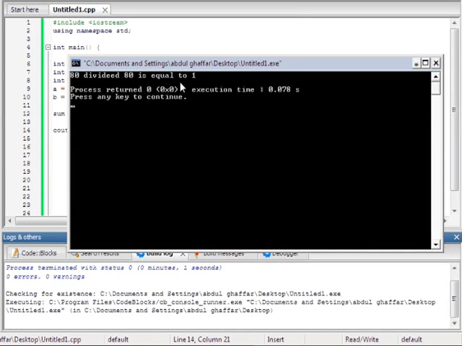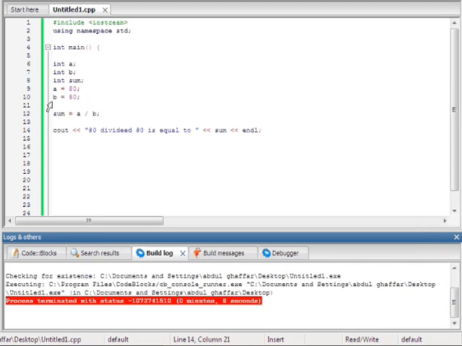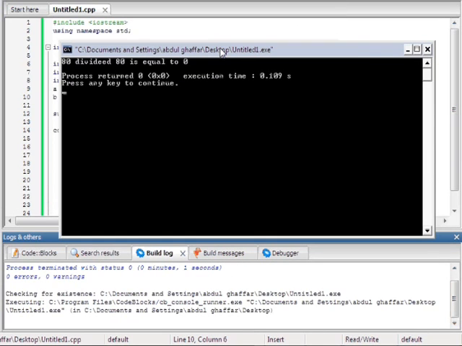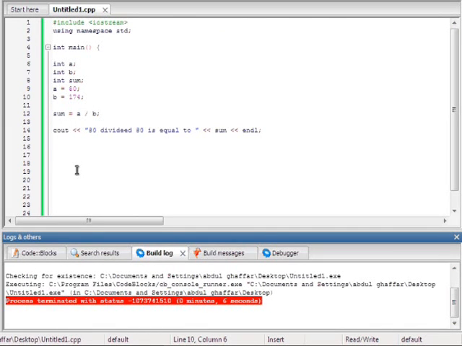But what if you have a number like 174? Oops, 174. Go ahead and press F9, and it's a divided by b. Oops.